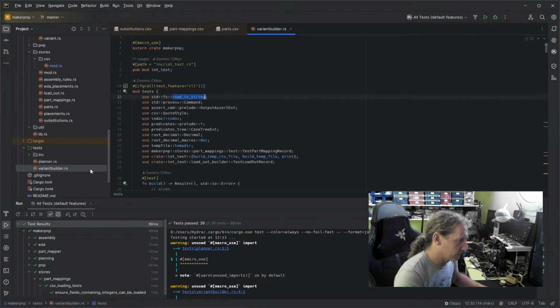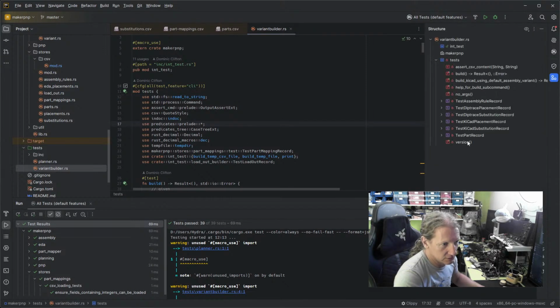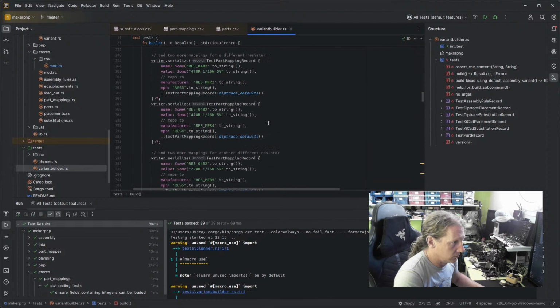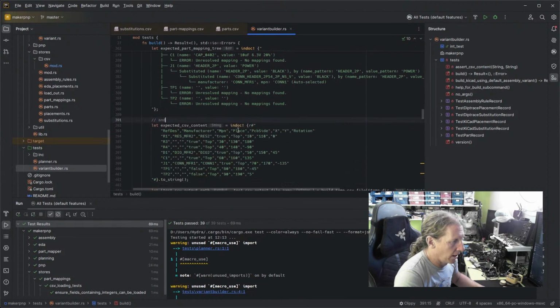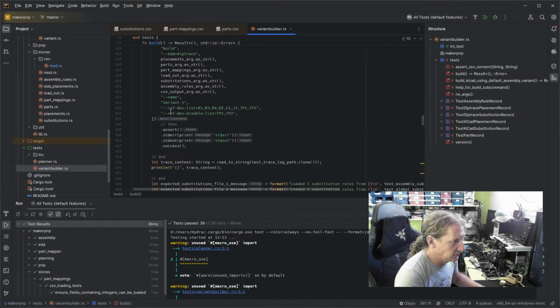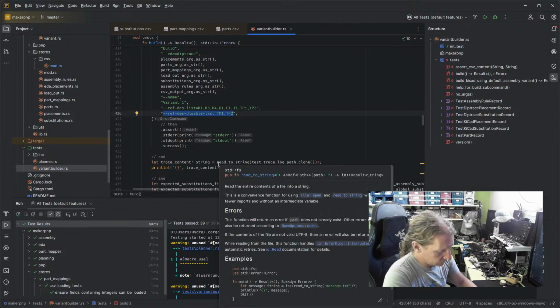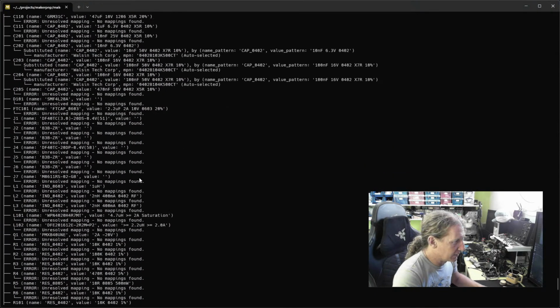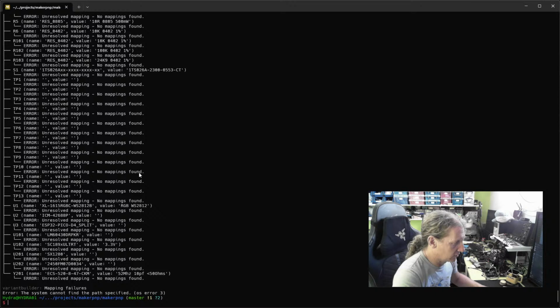Variant builder. I'm pretty sure we had a test for it somewhere. Let's bring up the structure. Ref des disable list. I mean, are we just disabling them or are we ignoring them?